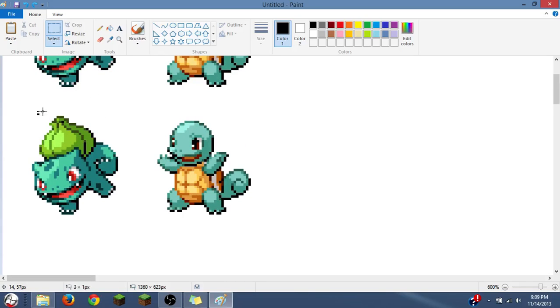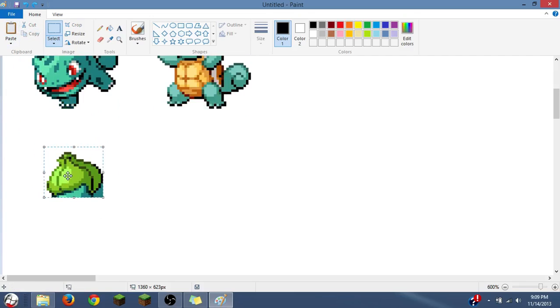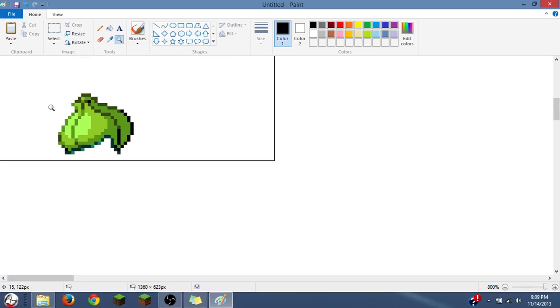So now the first thing I want to do is take this seed thing on the back of Bulbasaur, selected like so. You want to get all of it selected, even the lines of Bulbasaur's head in it. And you want to copy it below and paste it below. And then from there you want to select the bucket tool or anything so you can get rid of the colors underneath the essential lines. So you just want to make sure you have only the necessary lines exposed. So now this would be the darker shade.